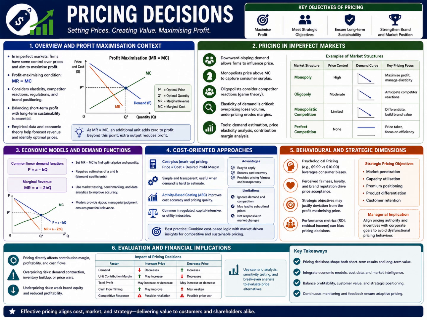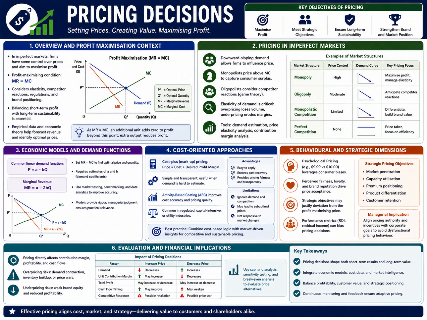The economist model of pricing uses demand functions of the form P = a - bQ, where P represents price and Q represents quantity demanded. This relationship allows the calculation of marginal revenue, MR = a - 2bQ, forming the foundation for profit maximization analysis. By equating MR to marginal cost, firms can determine both the optimal selling price and output level.